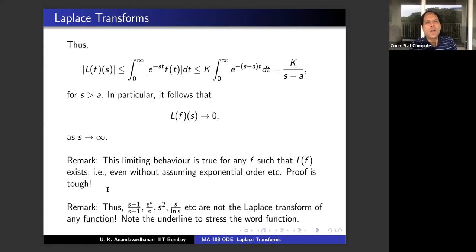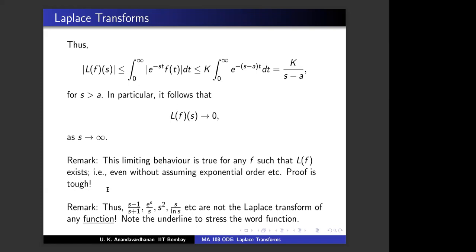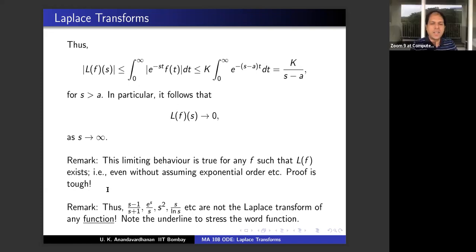And sometimes, you will define Laplace transform not just for a function, as in the mathematical sense. You might also do it for a typical thing like Dirac delta function. Though we say Dirac delta function, it is not a function in the mathematical sense, but we will do that also. We will come to that either in the next lecture or the one after. For things like Dirac delta function also we will do Laplace transform, and then this condition is not true. For example, the Laplace transform of the Dirac delta function is the constant function 1, and the limit as s goes to infinity is 1. So that is possible. That's why I'm stressing this.